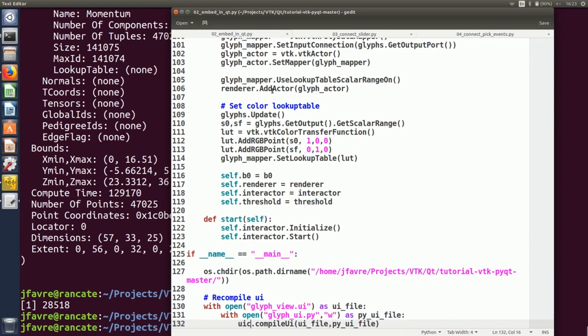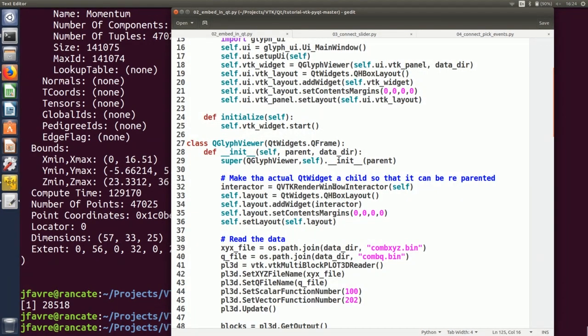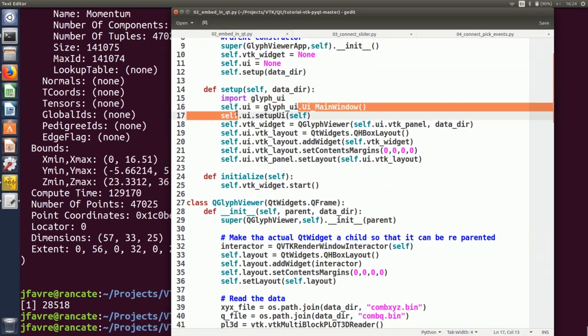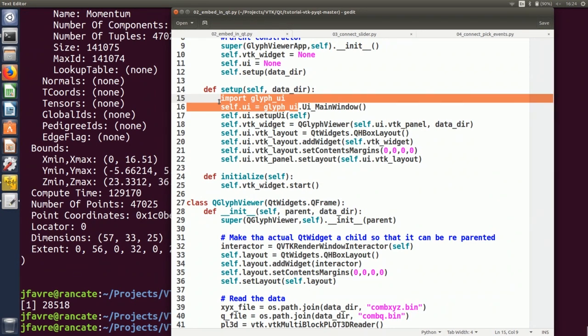I create in write mode a glyph UI Python code, which I compile with the Qt UIC compiler. Basically, from the description of the user interface widgets of Qt, I automatically compile the Python code, which will serve as a module. So let's look at it here. With this particular Python code, which I have compiled into that particular name, I can now, at the very top, I'll show you where it gets included. Over here, okay. I import that Python code, and from here, I have the description of my objects.